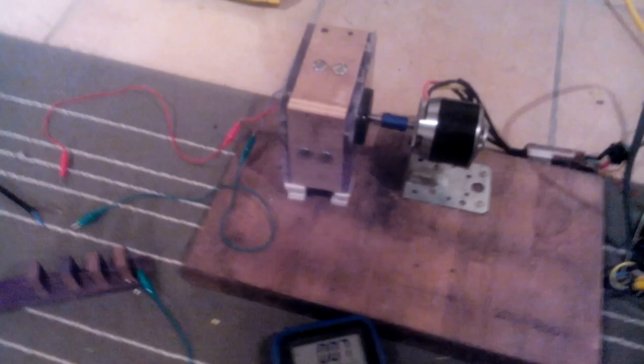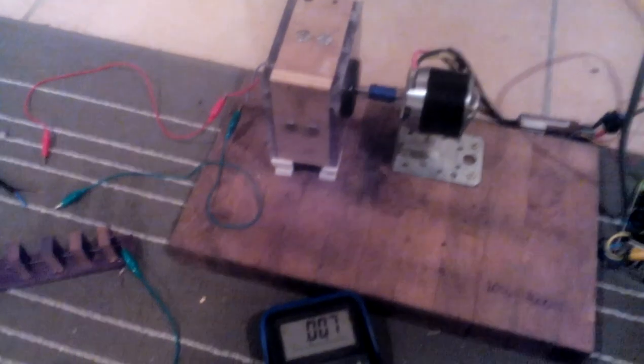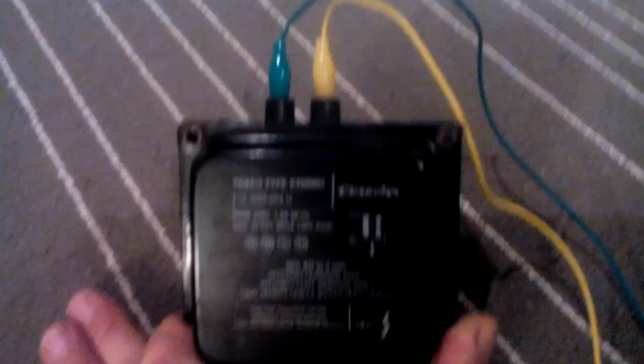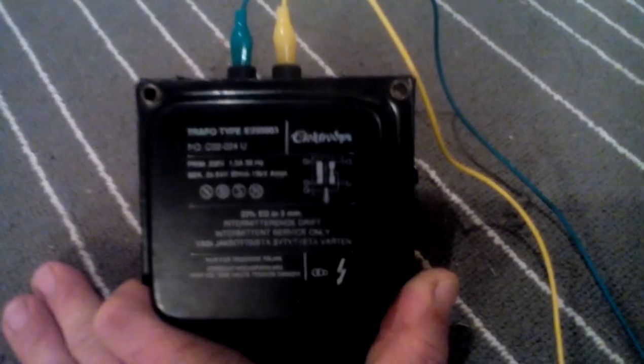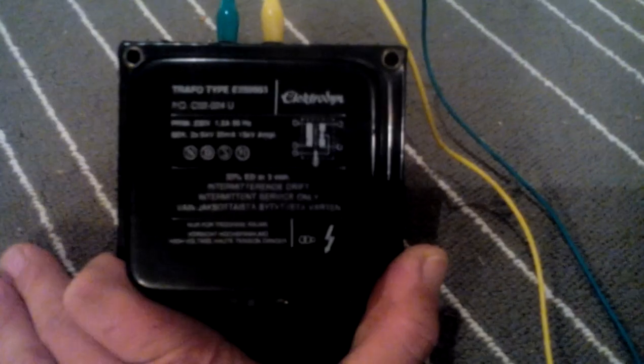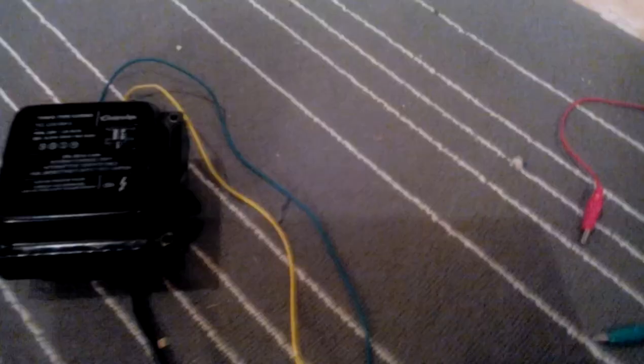So, right, I'm gonna run it, show you the output of the generator as it is. I've got this transformer here, which is, yeah, detail's not that great, but you can roughly see it. It's got about five kilovolts on the output, and I can run it through this series of three spark gaps, adjustable spark gaps, with the tungsten rod.